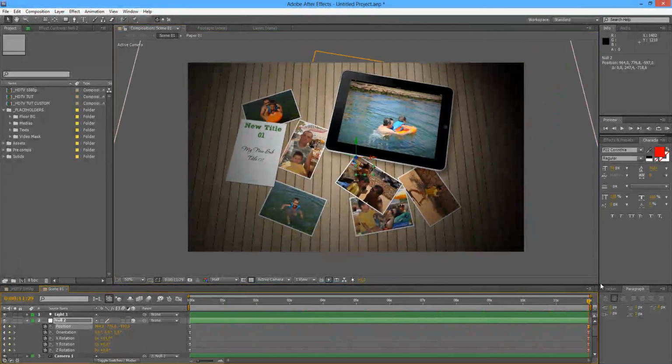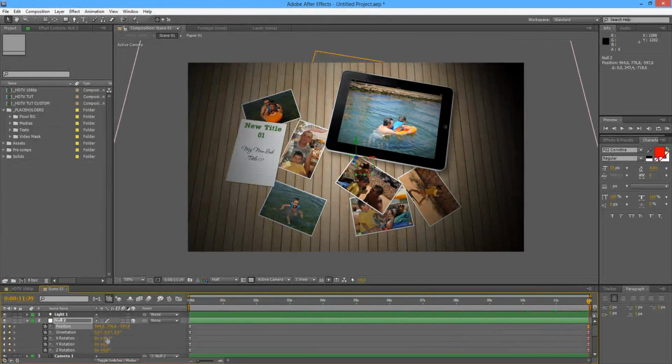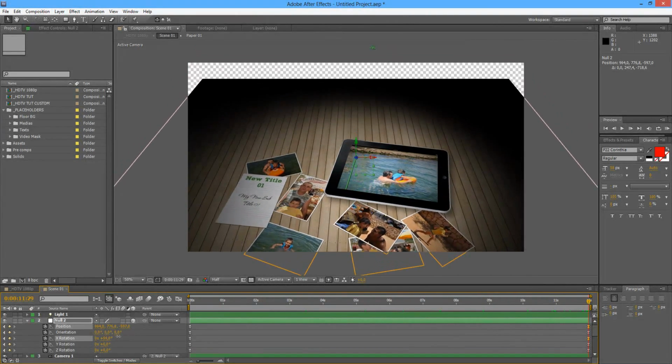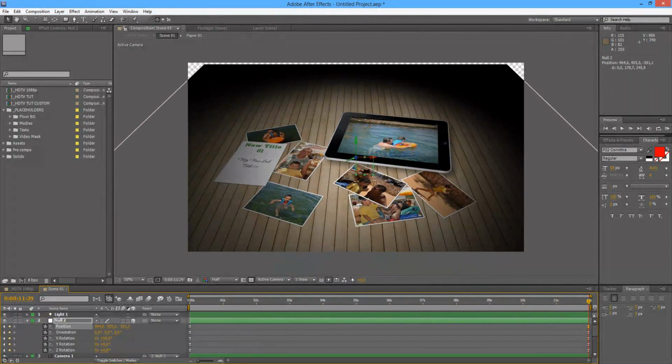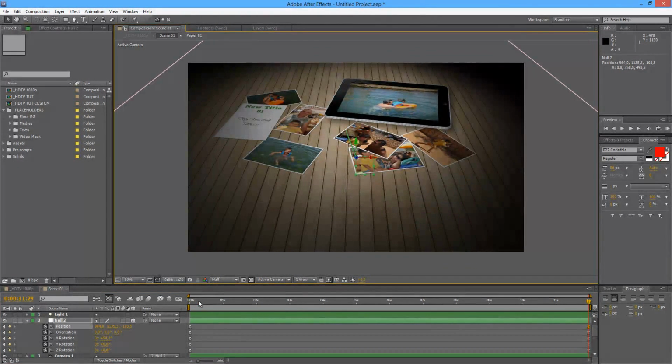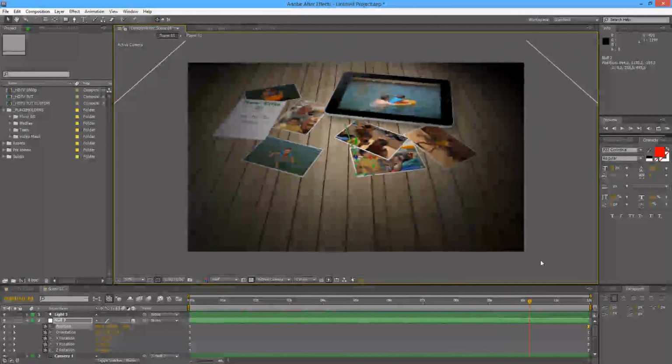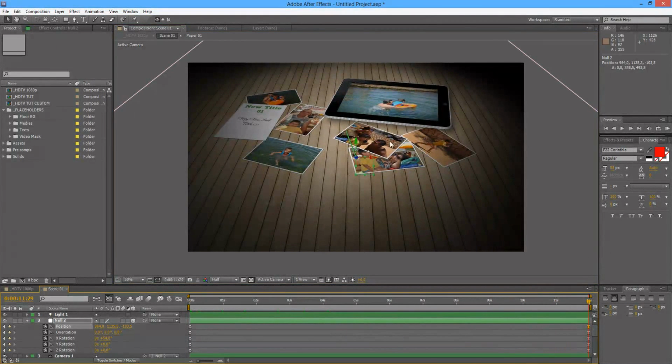Okay, once again, I didn't like much of this movement, but you can play around with it, so in this case moves backward and far away. We could put some more objects in the scene.